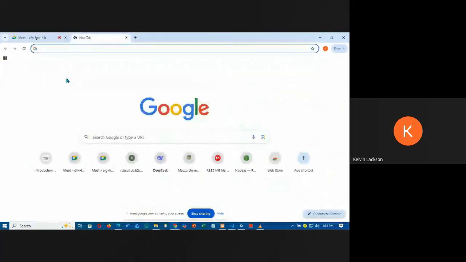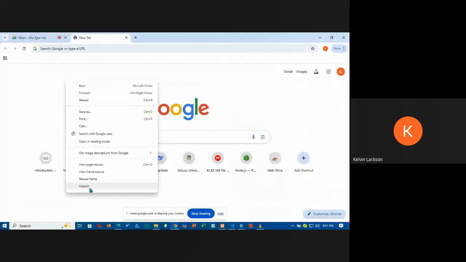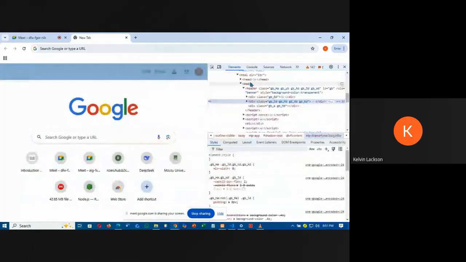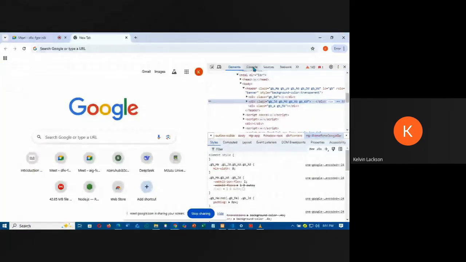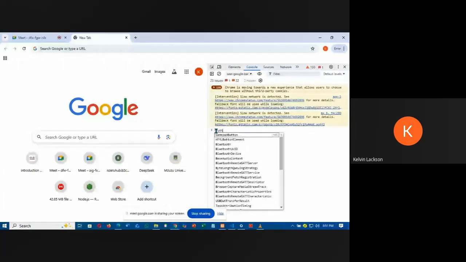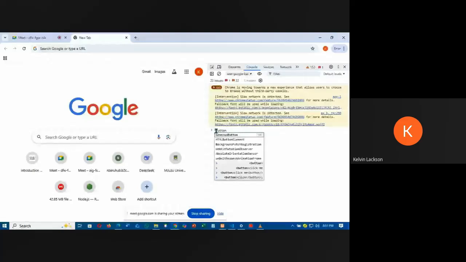Here, I was saying you just right click, then go to Inspect, then in the developer tools you go to the console. On the console, you just write your code like the one I showed, though you could not hear me because I muted my mic accidentally. Like here, the button, click me. The syntax is not complete.